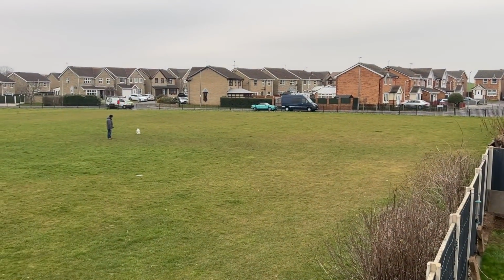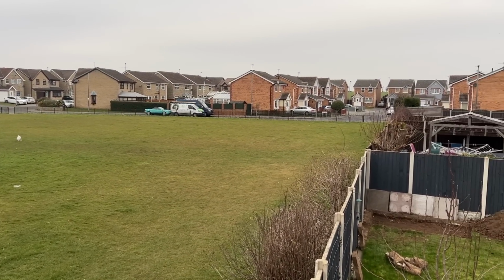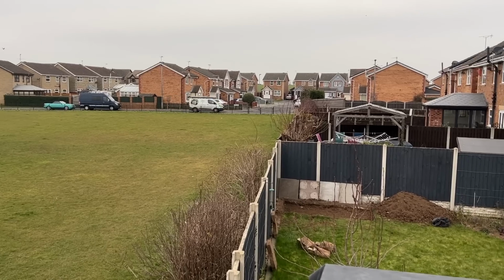John should be there. He's got his roller grass on top. That doesn't look like 5 metres, does it? No, but it must be.